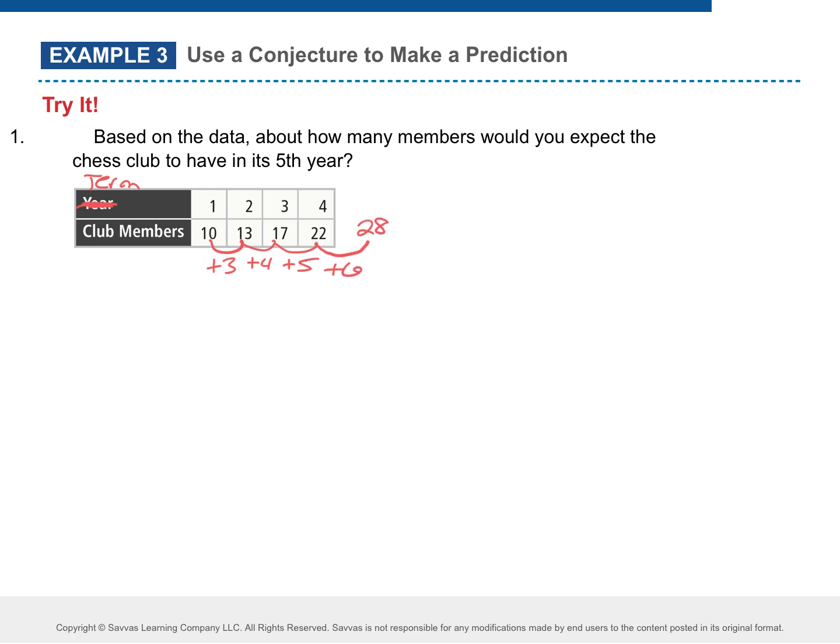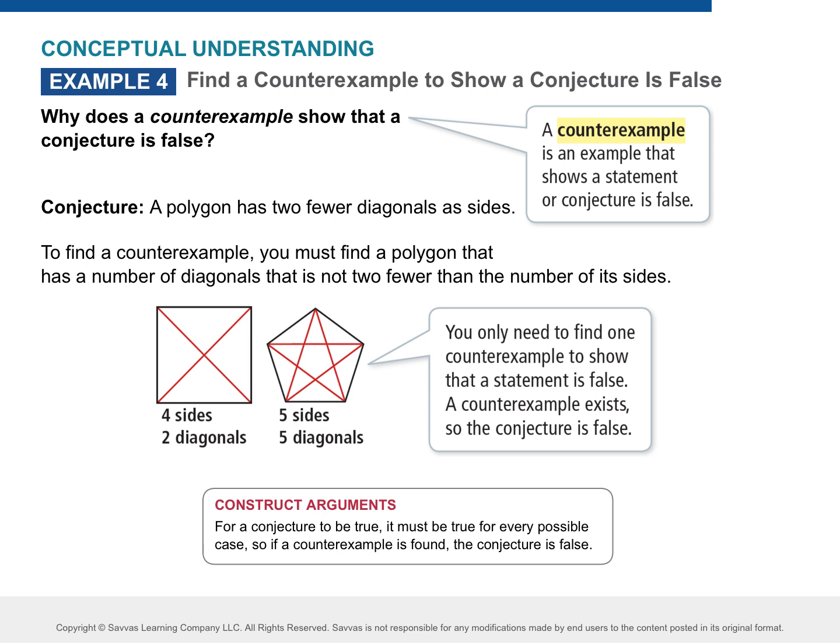Okay. So we've been working on finding a conjecture. Again, what does conjecture mean? The pattern or the rule, right? A counterexample is the opposite of what? Opposite of true, right? So if it gives you a statement and it wants you to find a counterexample, you have to find an example that makes that statement false. Okay? So now we're going to talk about counterexamples.